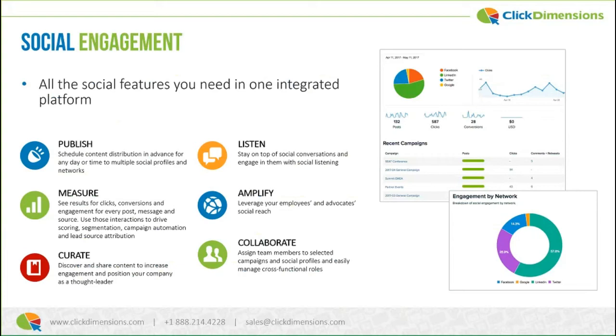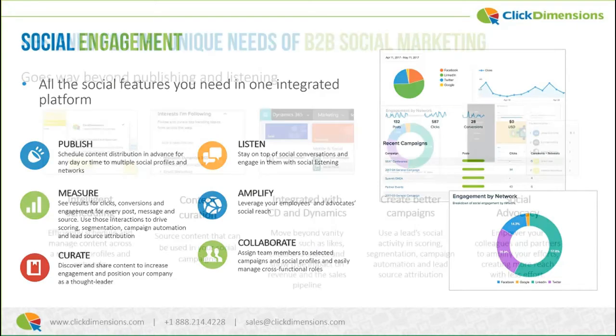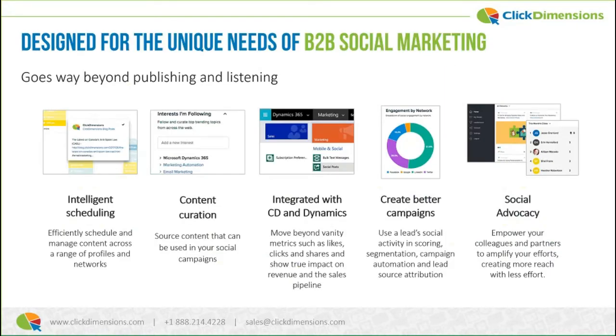So Octopus, of course, as I mentioned, is the leading B2B social platform, and it was really a perfect partnership as a high percentage of Dynamics 365 customers would categorize themselves as B2B. That being said, like I said before, we have 20% of our customers are B2C customers as well, and they're able to leverage this functionality to accomplish their goals as well. So we're going to jump into the live environment at this point, but I did want to at least go through the idea that you're going to have the ability to do social posting, social listening, social campaign tracking, and social advocacy, which we'll be going through here over these next 25 to 30 minutes.